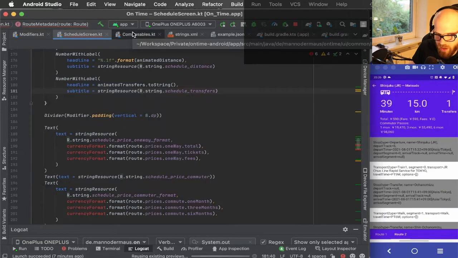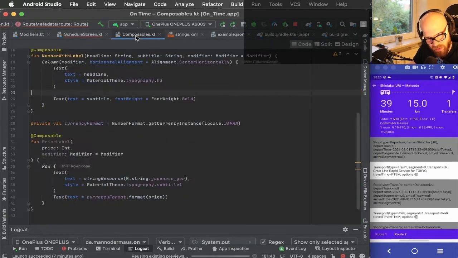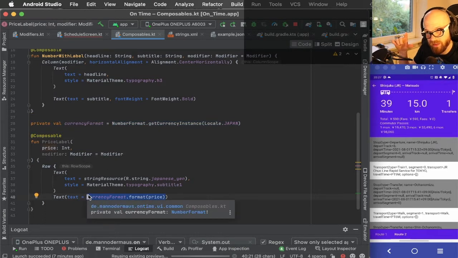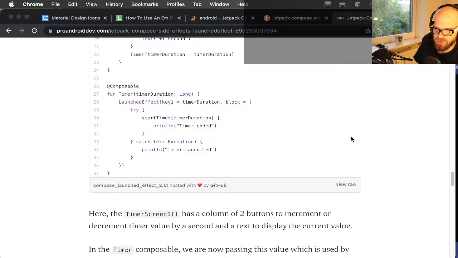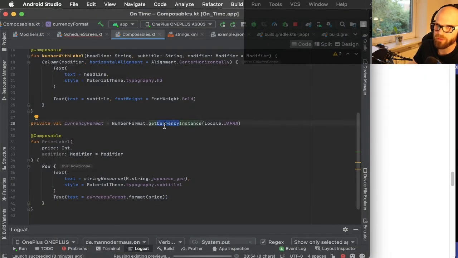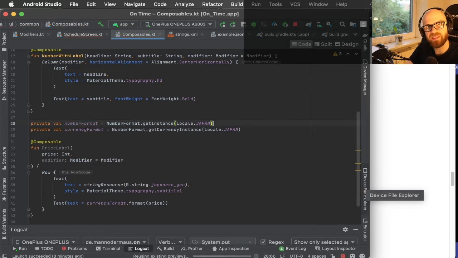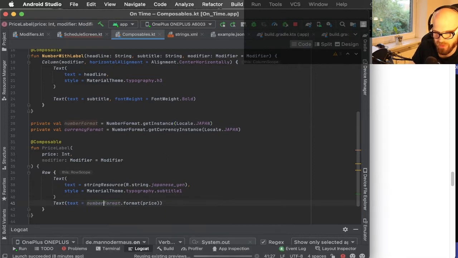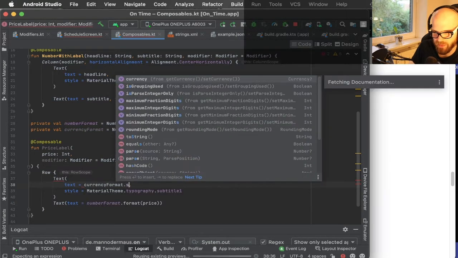And then, wait. Oh, this thing formats it with the currency symbol already. The currency format, if I use this, then this call has the yen symbol inside of it already. I mean, I suppose I could do just a number format here. And that will have the decimals correctly. And then the currency instance I'm just gonna use for the symbol, I guess. Let's try it. So I'm gonna use this, and then this is not gonna be a string resource. It's just gonna be the symbol.